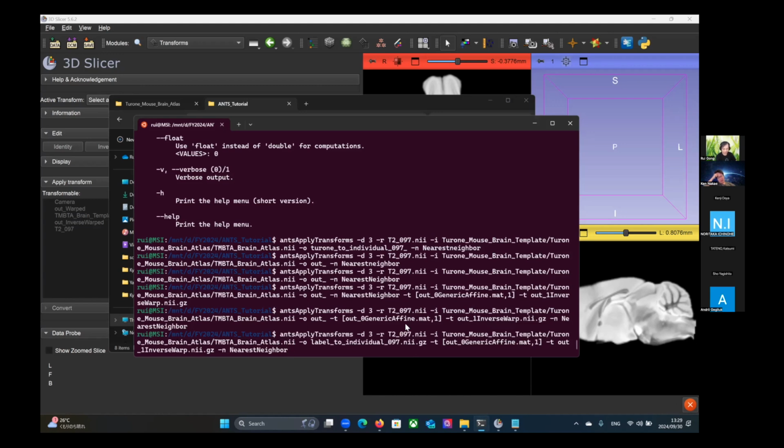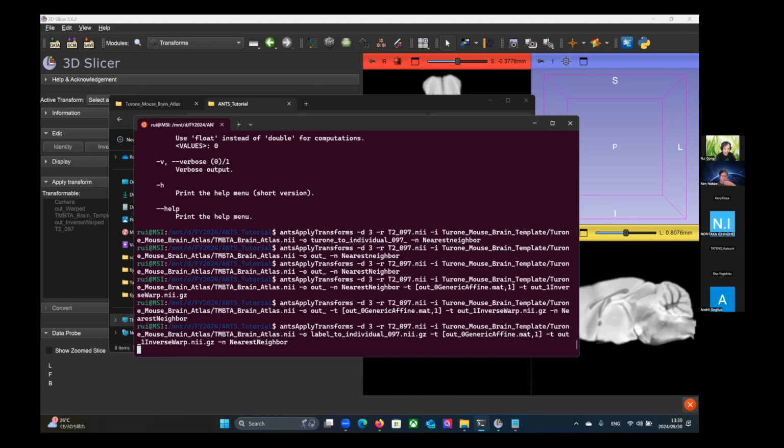Yeah, sorry, I know what's wrong. I got mixed up with the registration. So the output needs to be the full file name, not just the front. So here it should work.